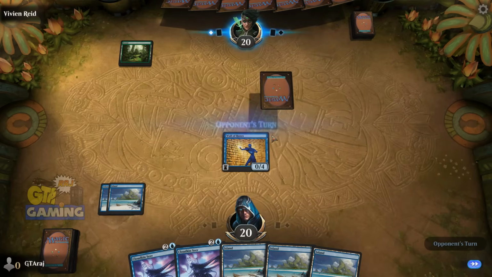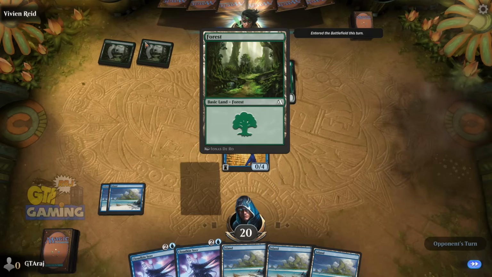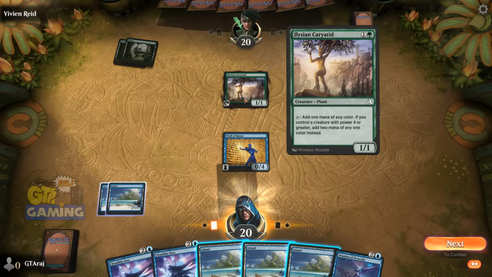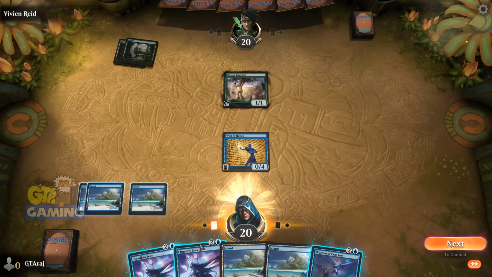And now we put another one down. So they've now got 2 forests, and they have Elysian Caryatid. Whatever. So once they tap that, add 1 mana of any color. If you control a creature with a power of 4 or greater, add 2 mana of any 1 color instead. So that one's interesting. So now we have 3 islands.